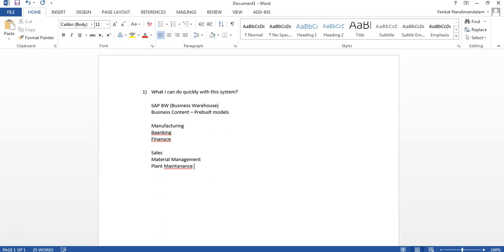When it comes to HANA, SAP HANA appliance, we are actually missing that part. So when you buy a HANA system, you are not going to get any pre-built content with that. You are not going to get any business content with that. So it's going to be like a plain appliance. You have to build from scratch. So you have to do your implementation, you have to do your requirements gathering, you have to do everything. So how can we fill that gap? Then that is where SAP has introduced rapid deployment solutions.